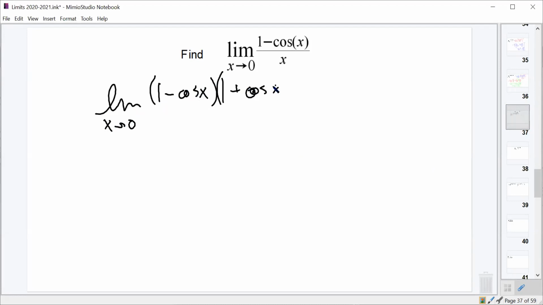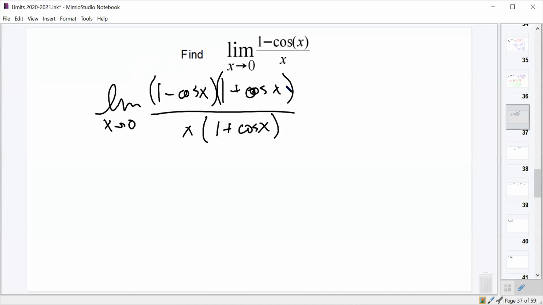A lot of times, and I know a lot of you were in AIM 3 last year, right? You missed out on a lot of trig because we had to do school from home for some reason for like 3 months. So one of the things you do with a lot of trig stuff is oftentimes you multiply by the conjugate, and the conjugate of 1 minus cosine x is 1 plus cosine x. That's the reason why we're picking 1 plus cosine x.